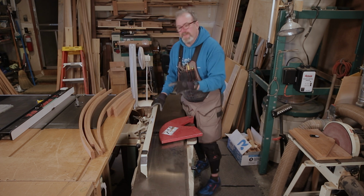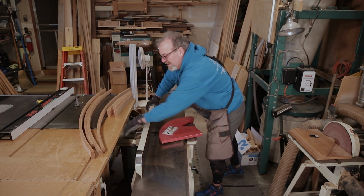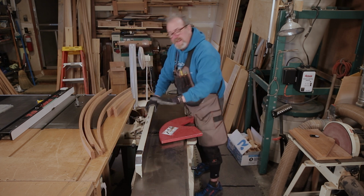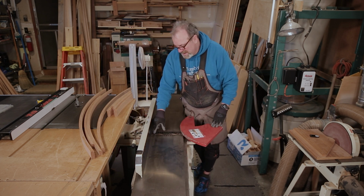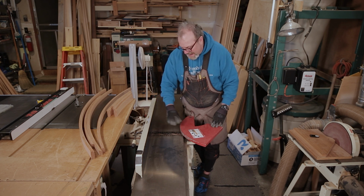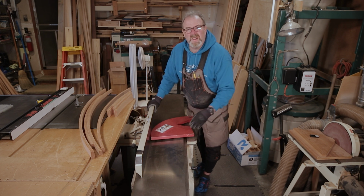So I push everything to the back. Same with plywood. If I do anything with plywood or curve stuff with glue on it, push the fence back as far as you can. That helps. You only screw up a couple of these little cutter heads in the back, not in the middle anywhere. So, you know, I'm always moving this around. It's on a video somewhere.